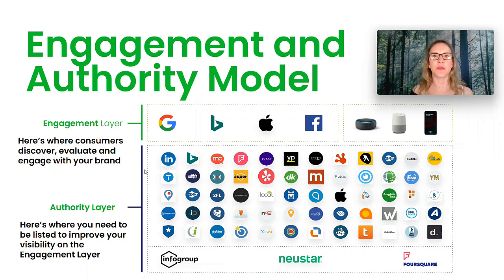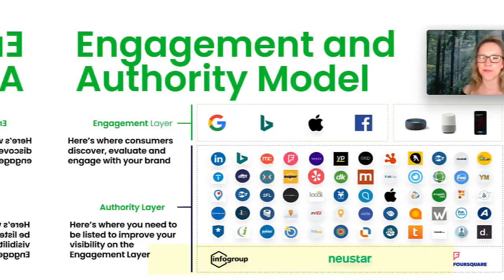This gives you an idea of why it's important to be listed in a variety of places, what the purpose of that is, and what can be achieved from that. We can see that we've also got particular data aggregator directories that we might want to be listed on, but I'll get into that in a bit more detail later on in the series.